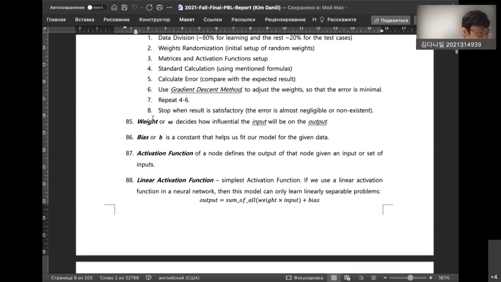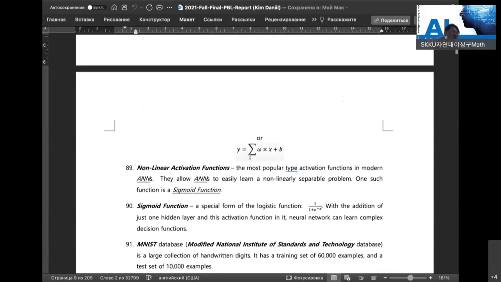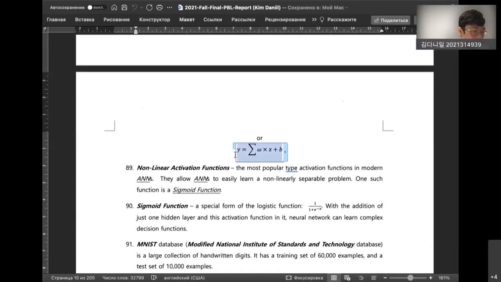Let me show you. In order to calculate an output, we have a formula. The backpropagation algorithm that I explained in our textbook and in our lectures was the whole process that I wrote by myself in Korean and in English. There was no full detailed explanation of it in other references, other literatures.